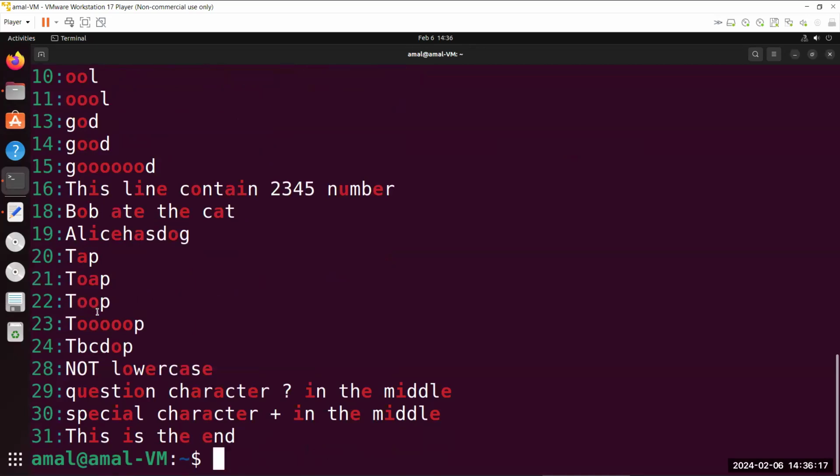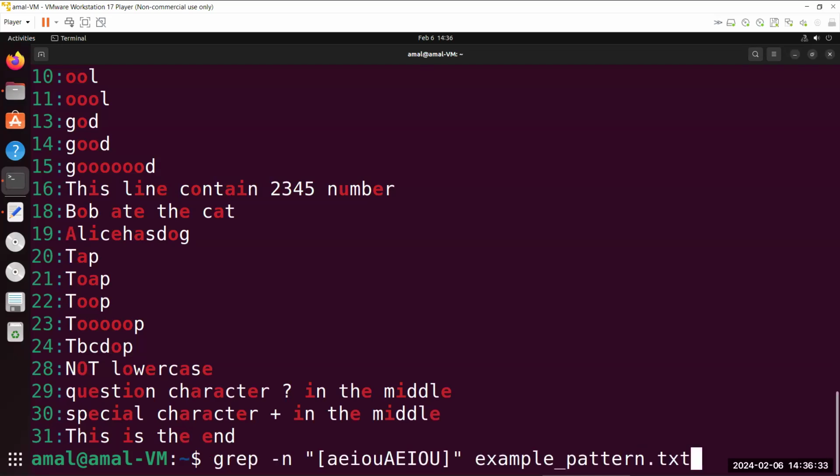Okay, now if you want to type the same command, but we add the capital case, A, E, I, O, U, it will print the same thing.